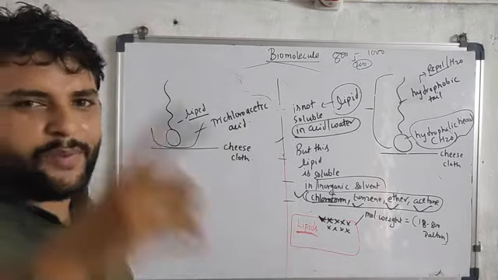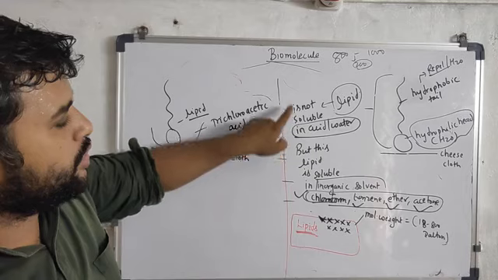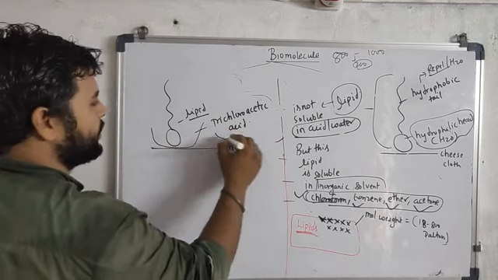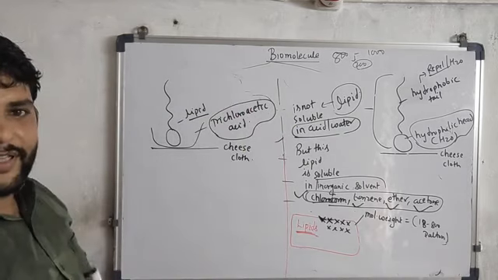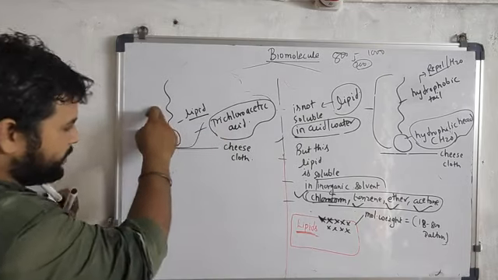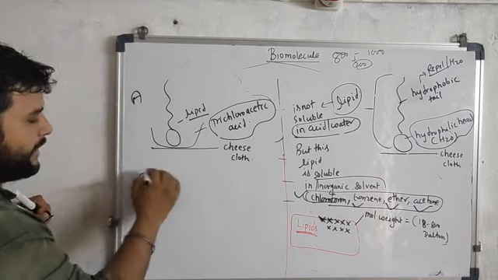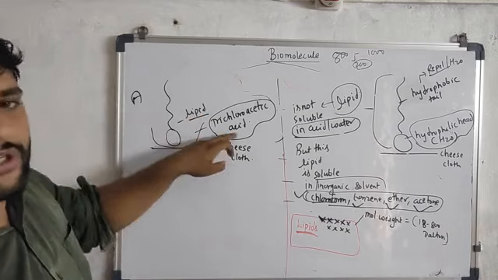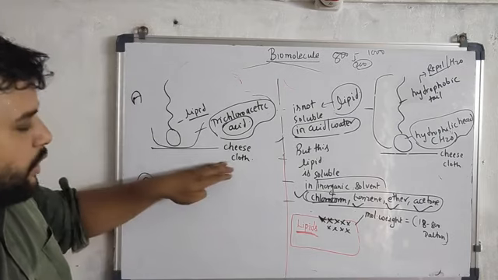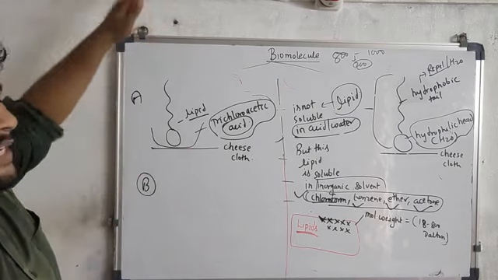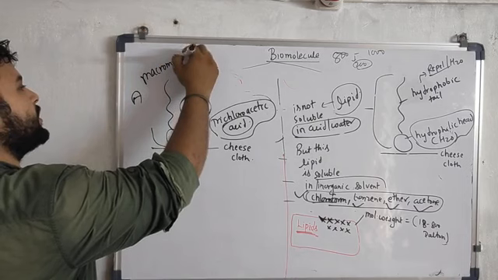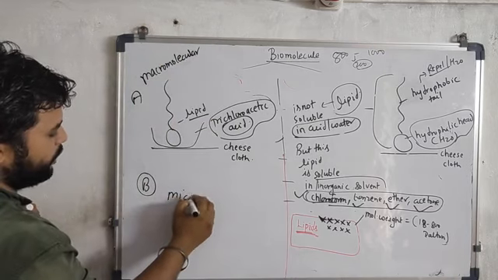You have to emphasize this point that lipid is not soluble in acid and water. This is the lipid, and the solution which we have taken is acid. This means lipid is not soluble in this acid. If it were soluble, it would come from A side to B side. But this lipid is not soluble in any type of water or acid, so it will not pass out through this cheesecloth, but it will be present in the macromolecular section. This is the micromolecular section.